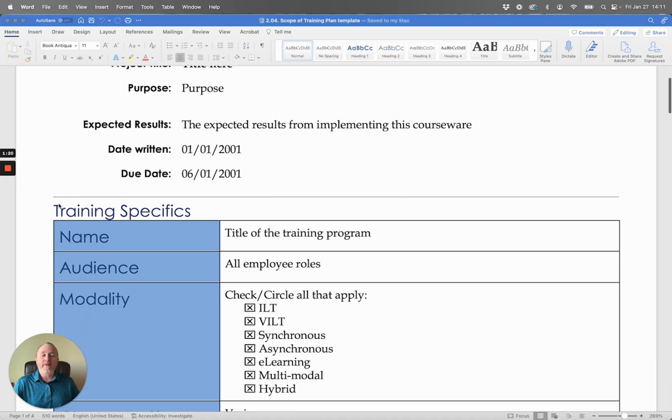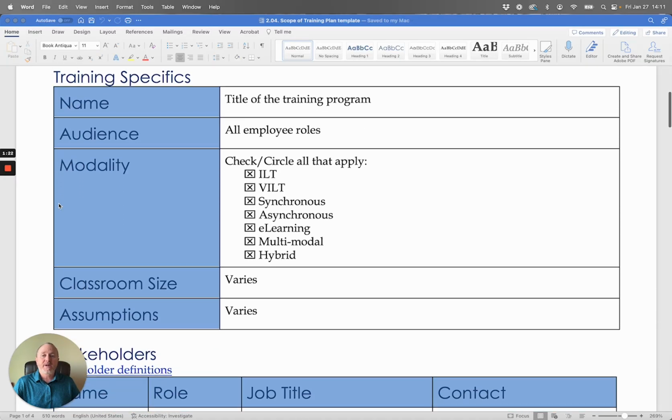Going a little deeper on the document, you have training specifics. Training specifics, you'll notice, has a title of training program. That's if this project is part of a larger training concept or curriculum. For instance, you can have training within a basic new employee training that would apply to other segments of the business, but it might be part of a larger program of basic training. So this project might be one component of what would be in basic training, but you need to make sure that it's organized and warehoused in the right places.